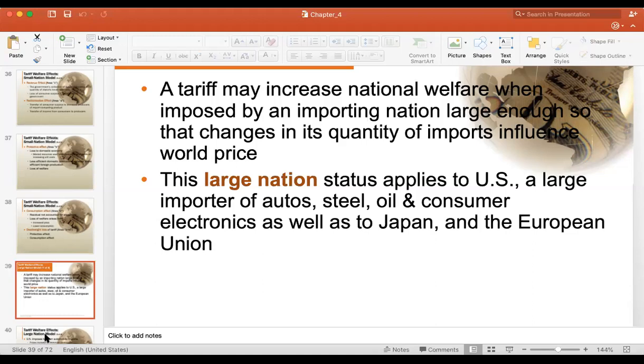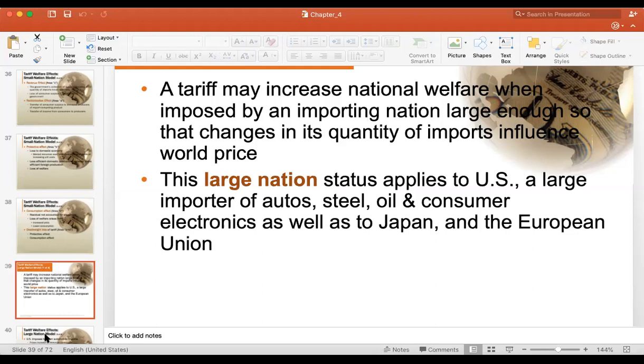Therefore, Japan now is successful in not affecting the demand for their cars. How did they do that? By reducing their price. Very good. So this is one strategy that large nations can use, and they will say, okay, if we put a tariff on this good, since we are a large nation, we can place a threat, if you will, to the exporting country simply because we are a large importer of their good. They depend a lot on our market.